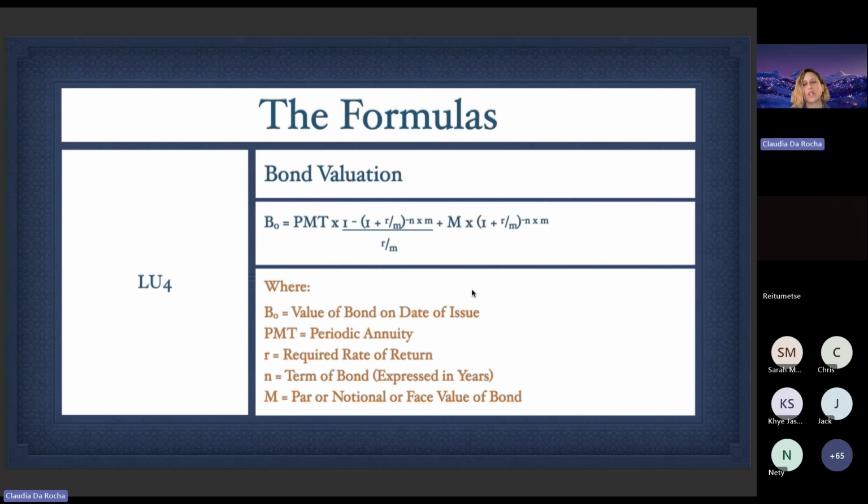In your textbook, you'll note that there are two formulas, one without the m and one with m, m being the compounding period. We need to factor that in because a lot of times your bond valuation questions will have compounding, which I will show you today. So generally the m should be there. If there's no compounding, m is 1. So you can just learn one formula instead of learning the two. But I will also unpack this a bit more on the whiteboard.